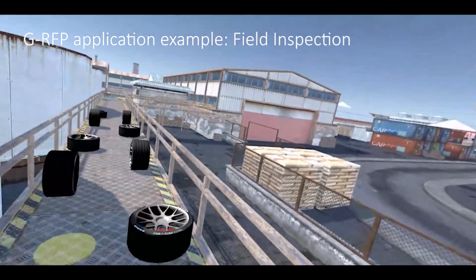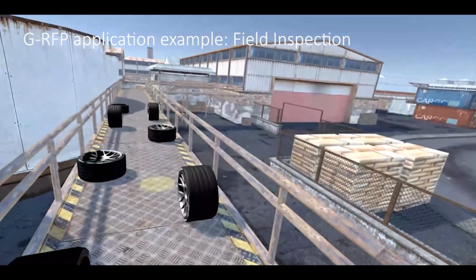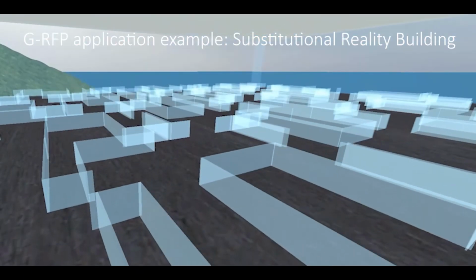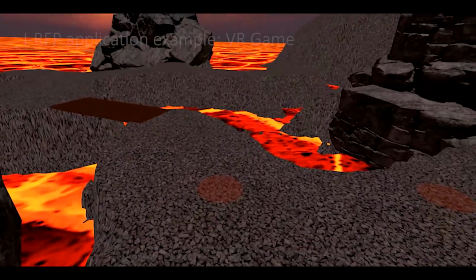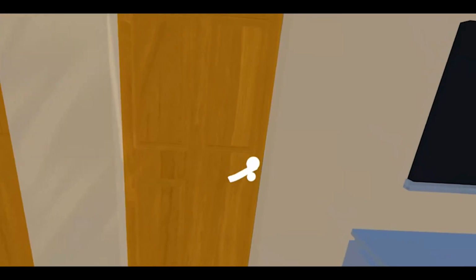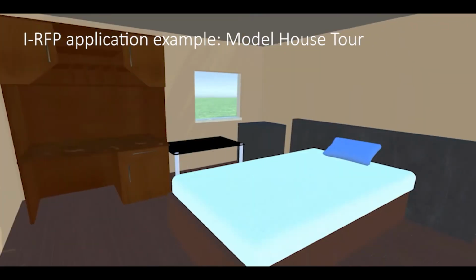We combine the advantage of substitutional reality with the overt technique of redirected walking. So substitutional reality is extended to a wide space, and users are able to predict and execute the reset when they wish. From this benefit, we expect various industrial applications requiring walking tasks can employ our method.